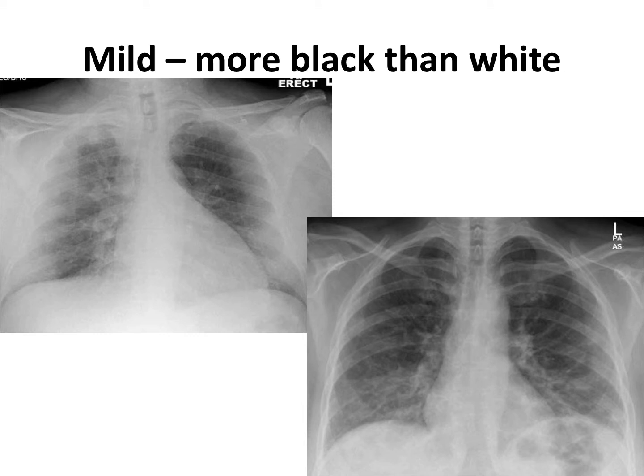So in these cases, both have less than 50% of the lung opacified. On the left, you can see diffuse ground glass opacity, lack of clarity of the vascular markings, but no air bronchograms. On the right, you see patchy areas of consolidation in the lower zones, and ground glass opacity, which has a peripheral lower zone predominance.